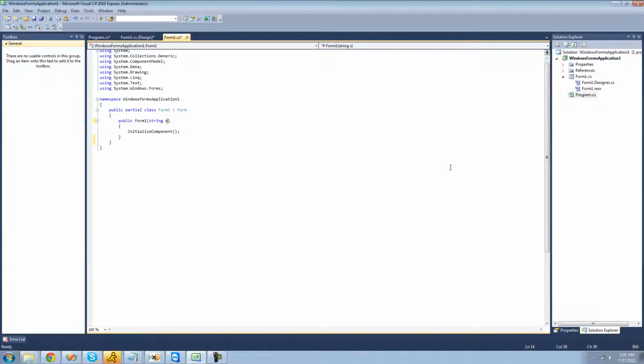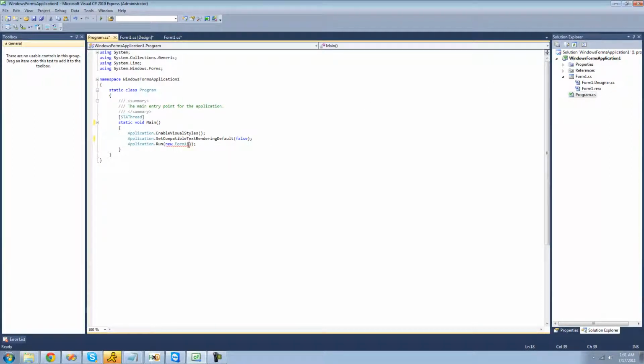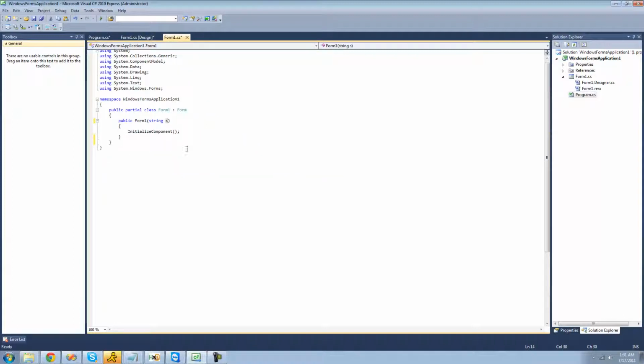Now, in order to get the path to the file that the user opens in the program, we're going to have to go to this program.cs file right here. And we haven't talked about this yet, but basically what this is right here is whatever the program looks for when it runs. So it'll just go right directly to here, and then it'll run this code. And right here, it just creates a new form and runs it. That's why we see form 1 when we debug or run our application. And right here, we're getting an error because the constructor does indeed take an argument, but we'll get to that in a little bit.